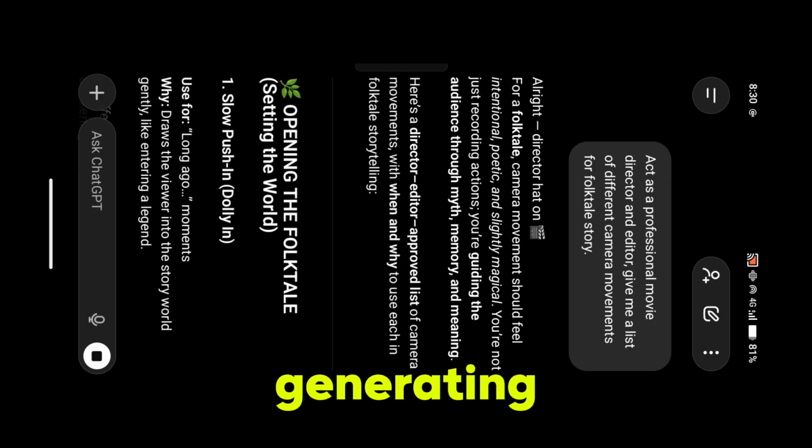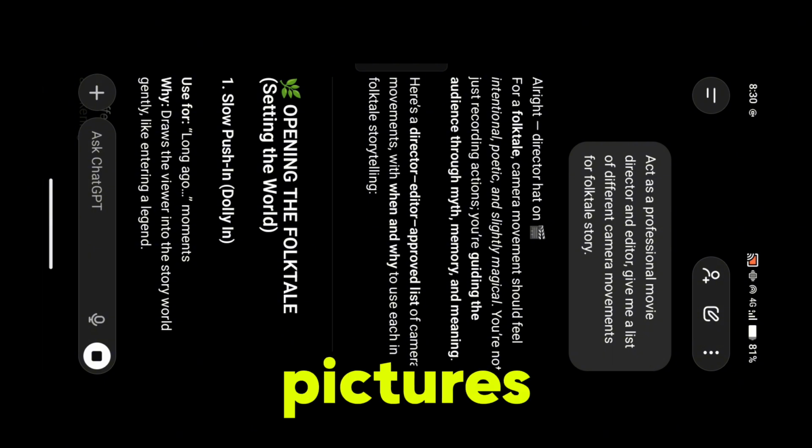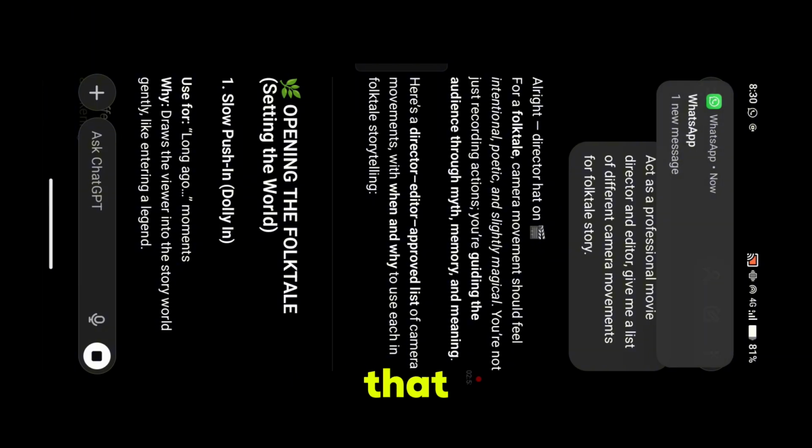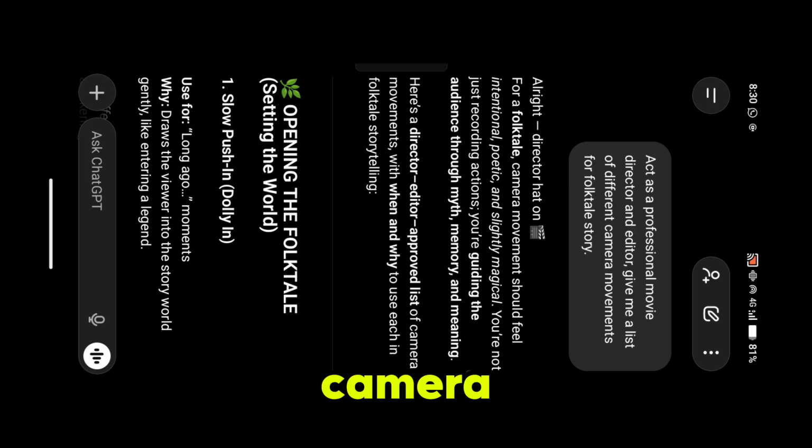While you are generating your pictures, you'll say to make sure the pictures are fit for animation. But when you want prompts to animate those pictures into videos, that is when you add the command that it should add suitable camera movements to all the prompts it is giving you for the videos.